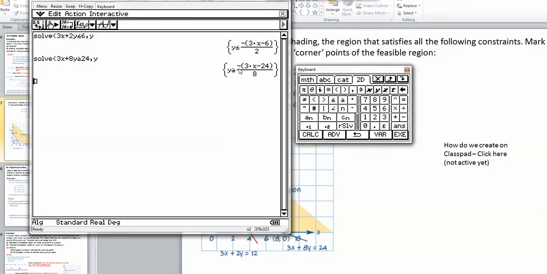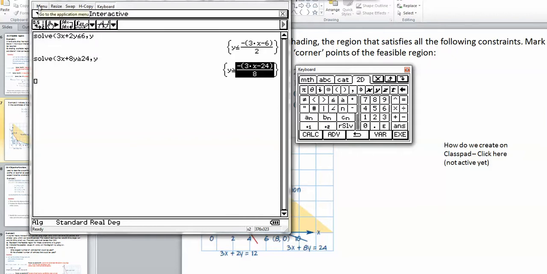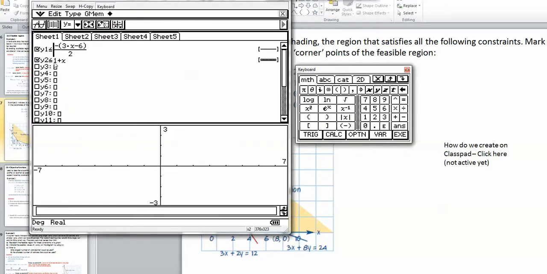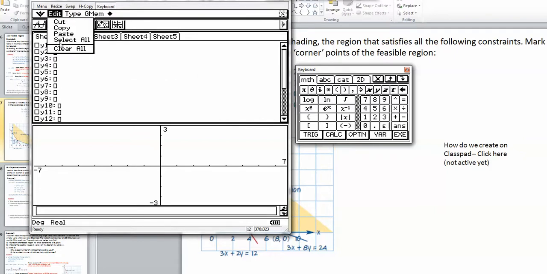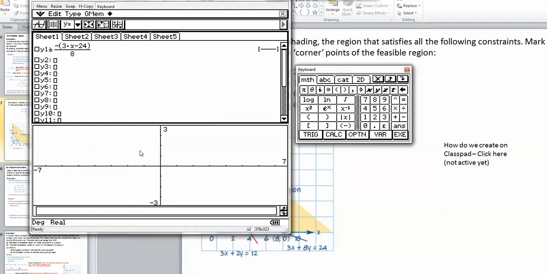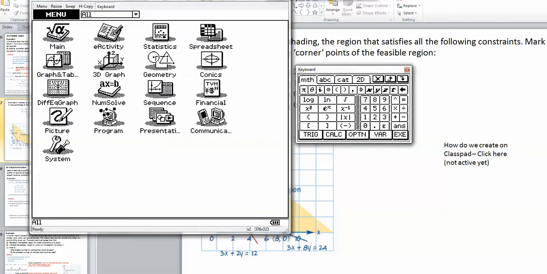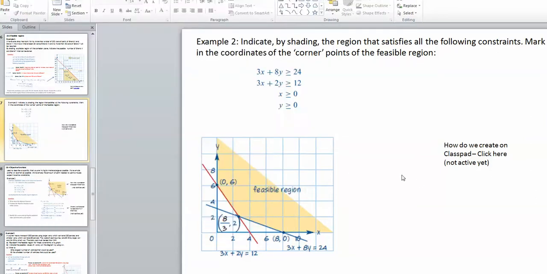I get my equation. Now I need to highlight here and copy. Go to my graph and tables, clear what is there and paste. Now I need to change the equals to a greater than or equal to, as it says back in the Main when I solved it. There it is. Okay, so I also need to solve 3x plus 2y greater than or equal to 12.